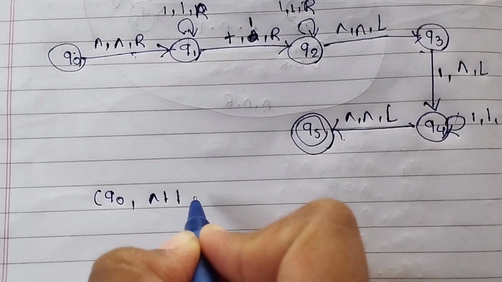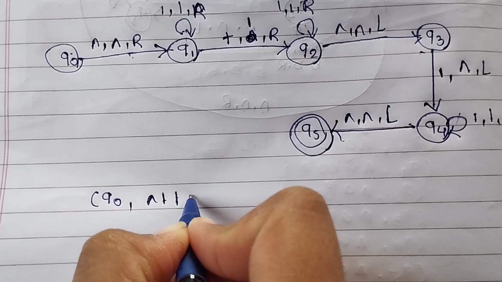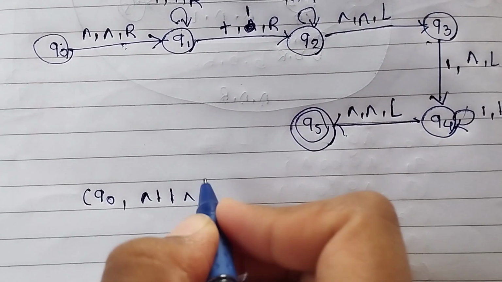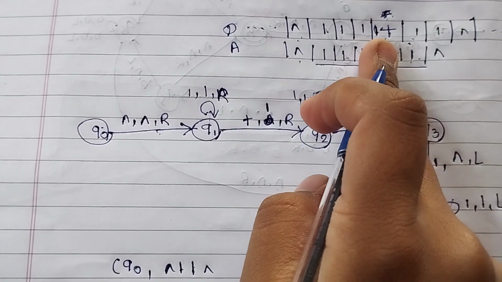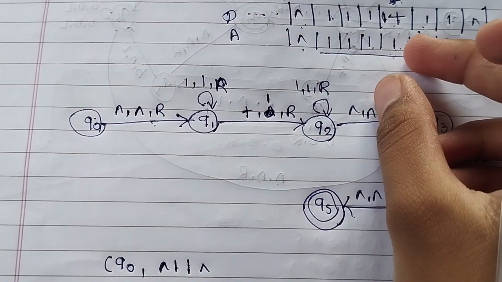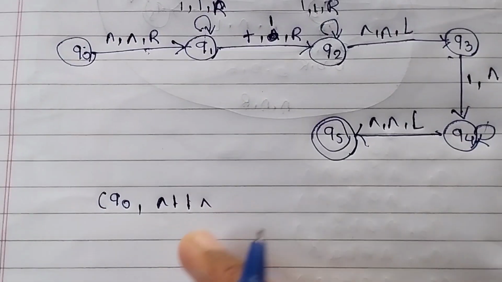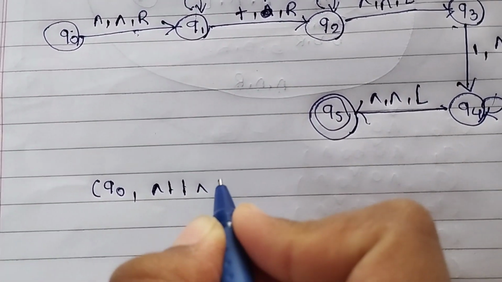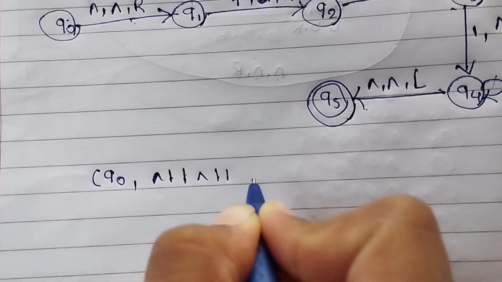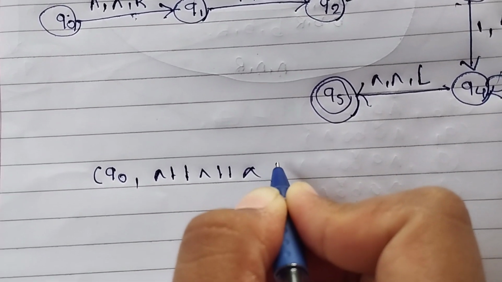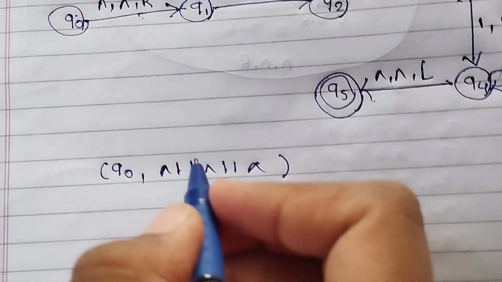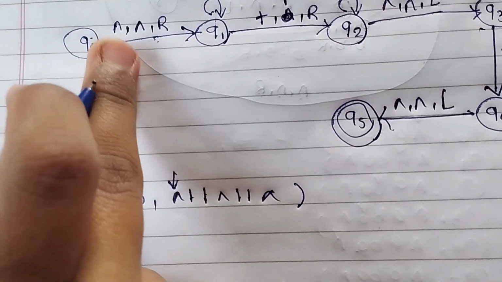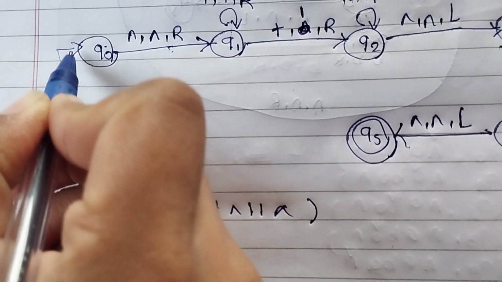So null 2, then again here we take the null, or if you take the plus then it is also okay, but we now take the example of null because here we saw the example of plus. But if someone takes plus, someone takes null, so we take both examples one by one, so you can understand easily. Then 1 1, then null, and this is the example. So first we start with this null value. So initially Q0 reads the null, this is the initial state.